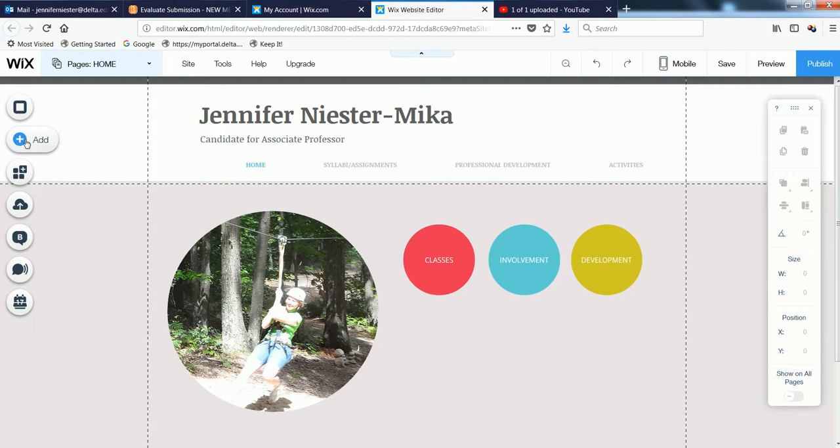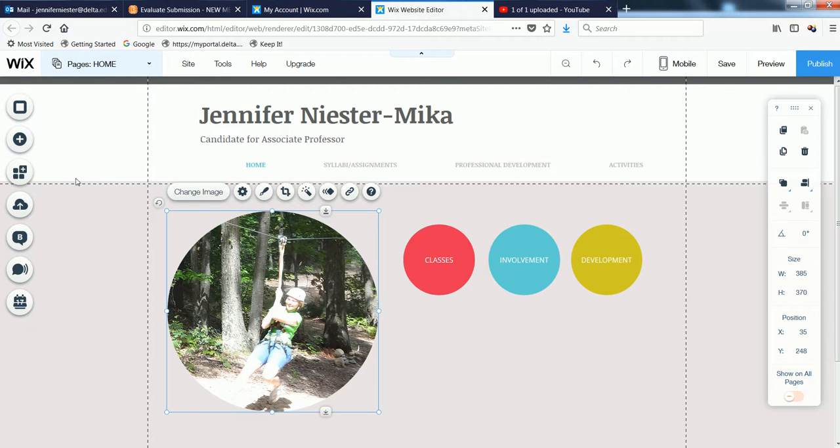So all the elements are under the add. So this is like the build on the other one. But the nice thing is, you can see all the menus that come over with this. This is just to show you to click it. You can change the image, change the text. So these buttons are all working links.